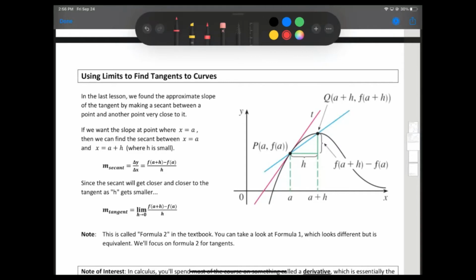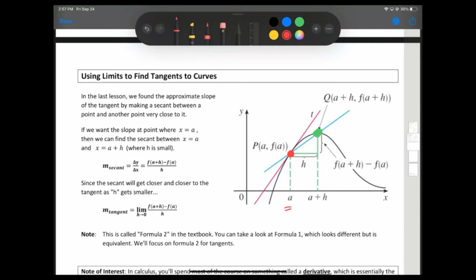What this graph is saying is that we have some point. I'm going to draw on the graph and erase it a million times because it's going to make a huge mess. I have some point right here, P, and I've got some other point, Q, up here. Now P is going to have coordinates of a and f at a, since this is the function graph f at x. So I have this a value down here that I plug in for x, so its coordinates will be a, f at a.